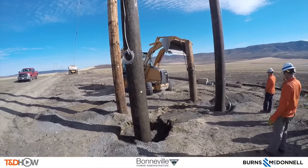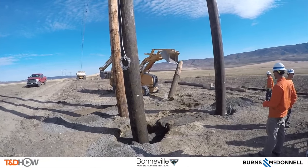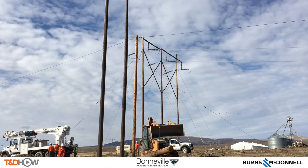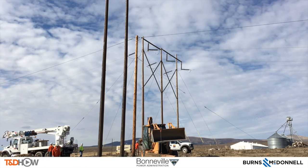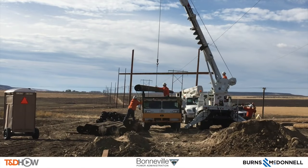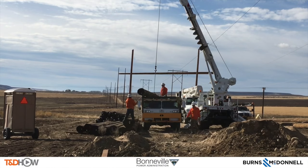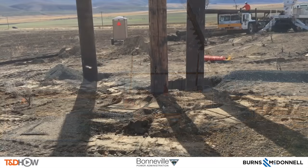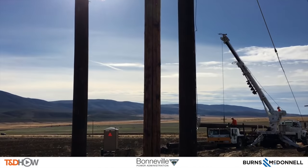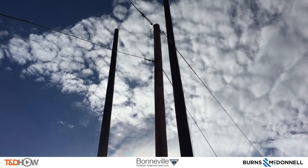What's left is some cleanup around the poles. You can see at the base of the poles there's still room to fill in with gravel. They are also removing the butt of the old pole, which will either be sold to a landowner or used in other ways — recycled for fencing or something like that. The crew has now moved the boom truck back to load up poles for the next station along the line. We can look back on the poles we just set and scan up — cleaned up around the base, and the two parallel poles that will form the H-frame. They'll do the framing tomorrow.